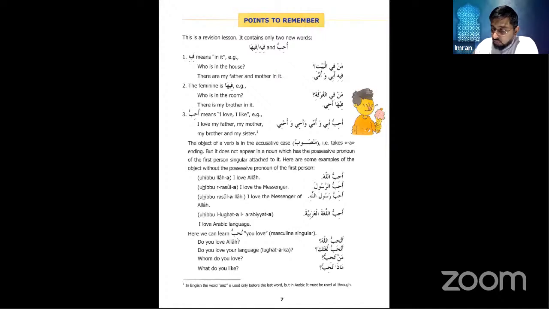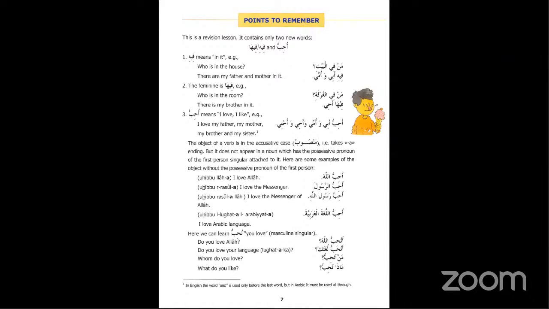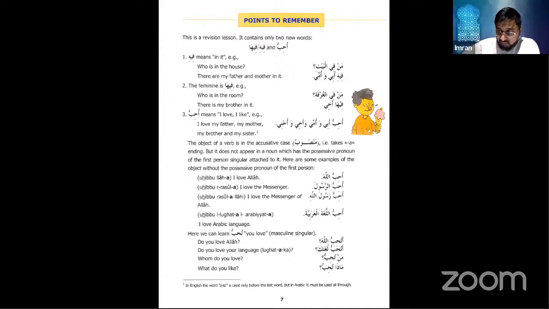And in Arabic, nominative is marfu'un. Nominative is marfu'un, meaning that it would either get a dhamma or a dhamma tanween. So in this example, akala Muhammadun at-tufahatan, can you see the word Muhammadun? What harakat does Muhammadun have? The double dhamma. Yes. So this is the doer of the action. So every doer of the action, whenever you recite the Quran, find a verb, and after the verb, if there's a noun which comes, it should be with a dhamma or a dhamma tanween, which highlights this is the doer of the action. Is that clear?